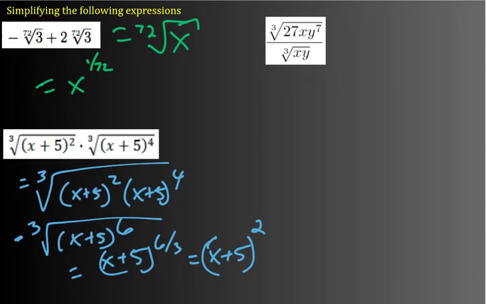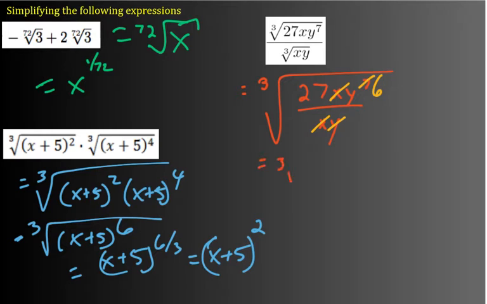And then this last one, kind of a similar start. The same way that you can combine, when they're multiplied like this, into one big cube root, you can do the same trick if they're divided. So I would probably start by just doing a cube root of that big thing divided. And then there's some nice stuff that happens here. You have x over x, that's going to cancel. Y over y to the 7th, so that's like a 6, right? And then you're going to have cube root of 27 y to the 6 left over.